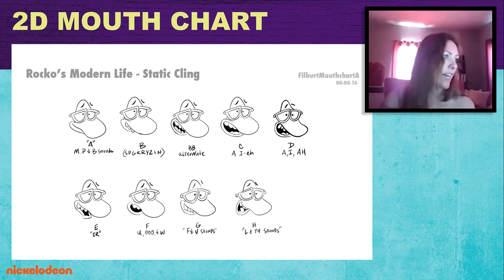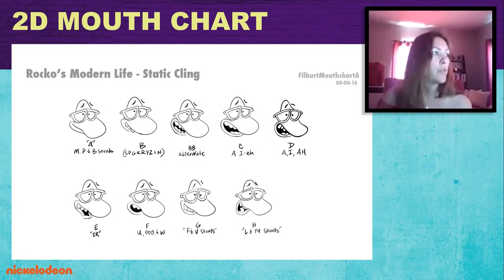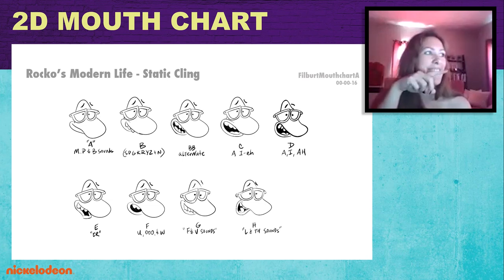And let's look at V. Say the letter V. And you can tell that your mouth kind of comes together. Your teeth do kind of press on your bottom lip when you say that V. So what we do is we draw an expression or a phoneme for each letter or each vowel of the English language. And then on the X sheets, we would then write out which of these mouth charts.